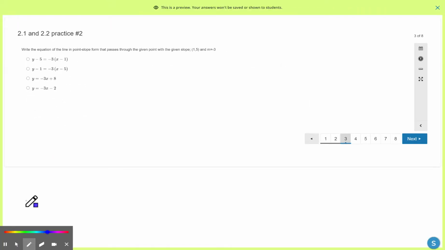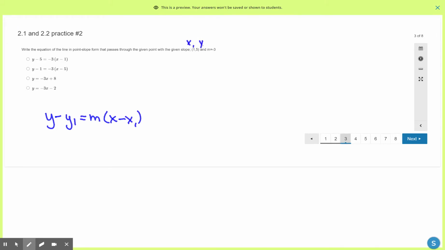Now for this problem, it says write the equation in point slope form. So point slope form is y minus y1 equals m times the quantity x minus x1. The only work you needed to do was to label, and then you're just plugging in the points. So we have y minus our y1, which is 5, equals the -3, which is our m, parentheses x, then -1. So please don't convert because it says point slope. So then you just find your answer and you move on to the next question.